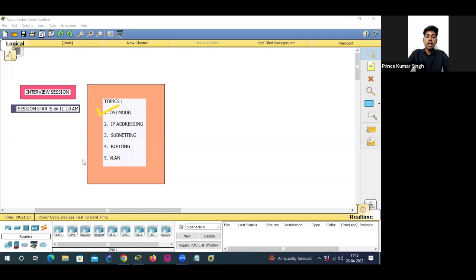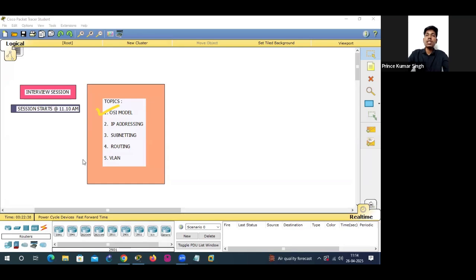I will start discussing the OSI model. The OSI model is a seven-layer architecture model. It is basically a conceptual model which tells us how data travels from one device to another on a network, and similarly how a receiver catches and reads the data. So basically, it tells you the data transmission from sender to receiver, from one point to another. The OSI model has seven layers, and each layer has its own functionalities.